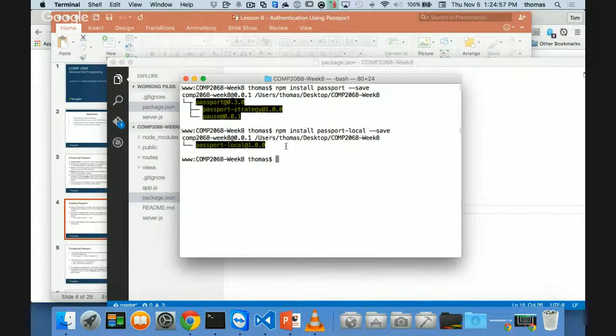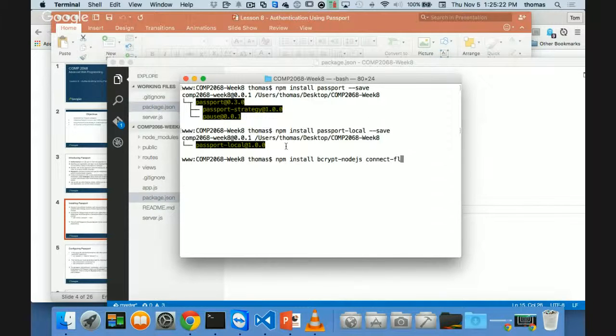I also need Mongoose, because I need Mongoose to help me access Mongo. Without Mongoose, no Mongo. I can't do that without it. So I need a bunch of little things here. Let's add them all in together. So I'm going to say npm install, and then I'm going to start typing. The first one is bcrypt for Node.js, which is my encryption package. I also need something called connect-flash. I'll add that in too.